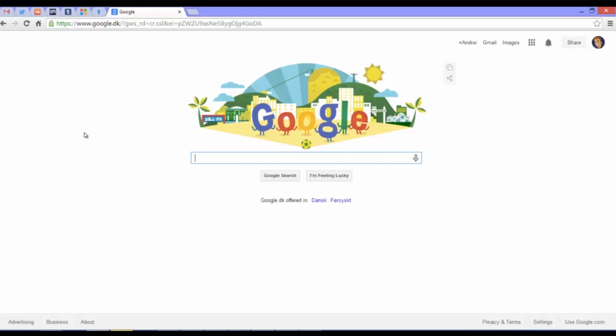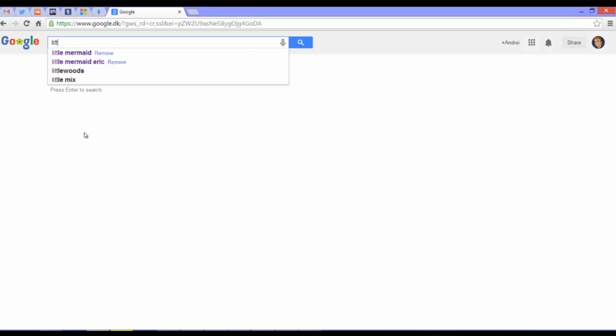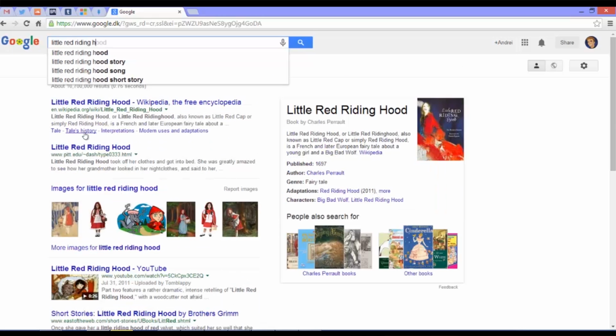Before we do anything else, we will be getting some reference photos. Reference photos are very important. And to do that, we just go to Google as usual and search Little Red Riding Hood.